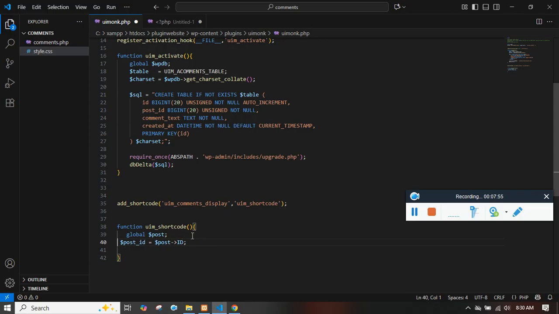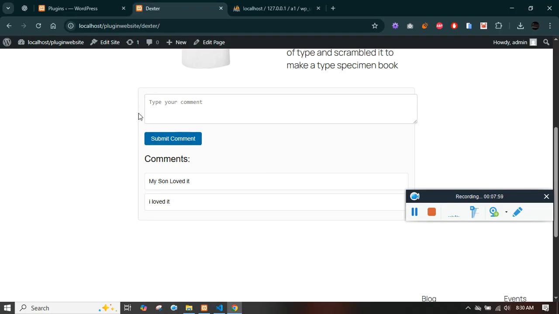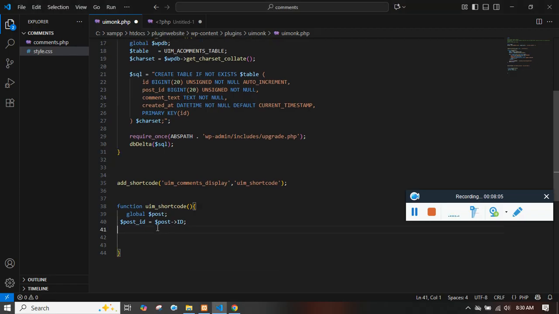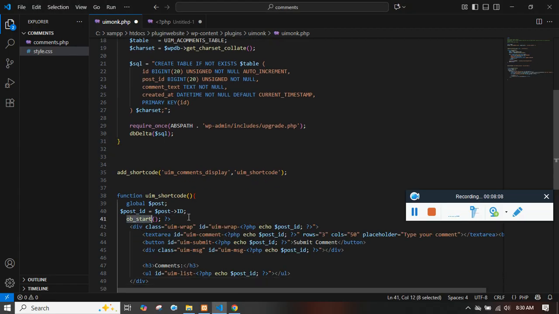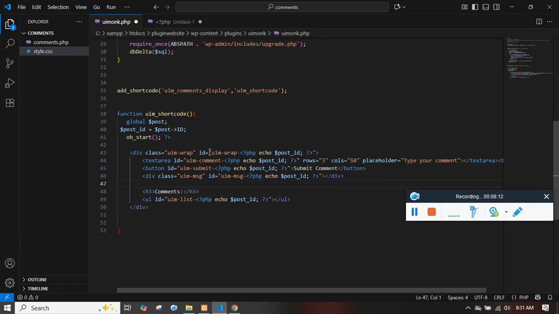Now you see in the comment section, this is a div, and this is a text box, and this is a submit button. We need to have that. So whenever you write HTML, it's better to start an output buffer. And this is a wrapper. The wrapper has an ID, so that ID has the post ID.